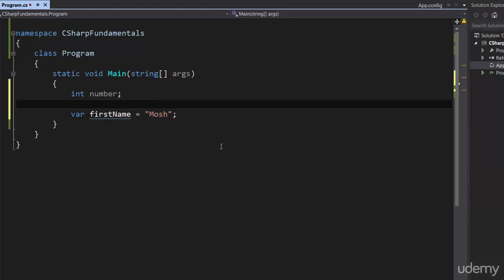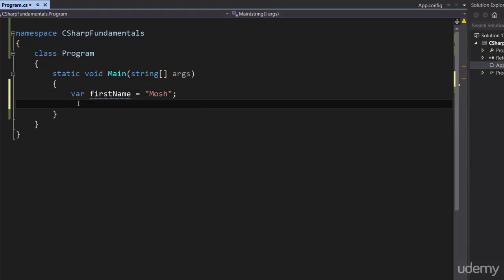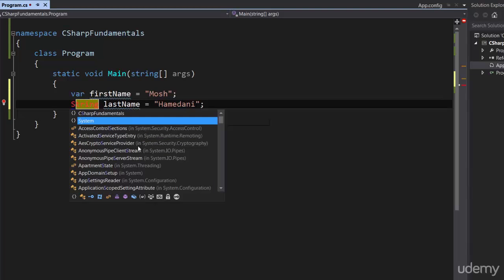So all these keywords we use in C# like int, char, string, float, bool, they all map to a type in the .NET framework. The primitive types are all structures like this int or Int32. But strings are classes. So let me remove this. Look at this one more time. So we have a class in the System namespace which is called String. What this means is you can create a string like this using the string keyword in C#, or you can use the String class in the .NET framework.